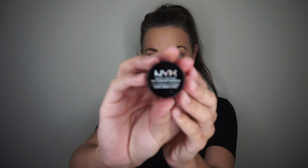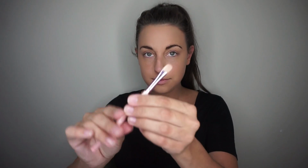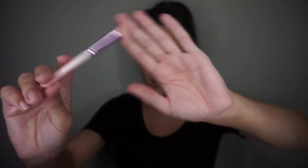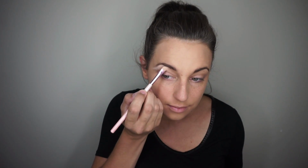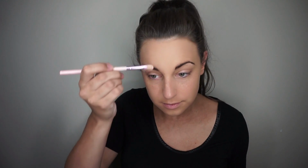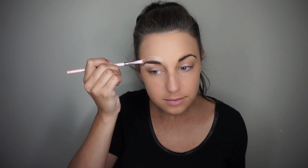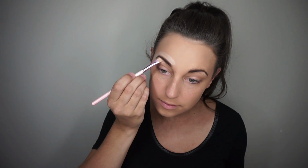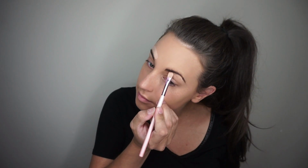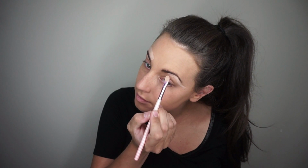I'm now going in with this NYX High Coverage Concealer, and I'm using a flat concealer brush just to line underneath my eyebrow. And directly over my eyebrow, just to cement the shape. And it makes the brows stand out a bit as well. It looks a little bizarre right now, but it will blend in.